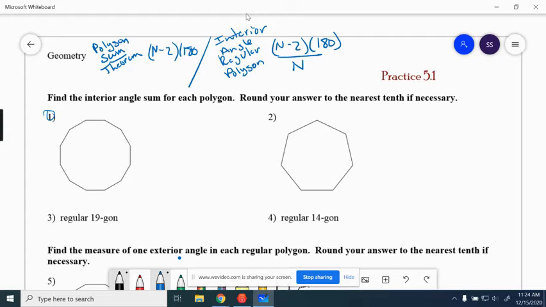You know, we're looking for a number that's definitely over 90 degrees, right? It's definitely an obtuse angle, but it would definitely have to be less than 180 because 180 would be a straight line. Okay, so you're looking for a number in that range. And the last one is really easy. This is for an exterior angle of any polygon. Is just we take 360 and we divide it by n.